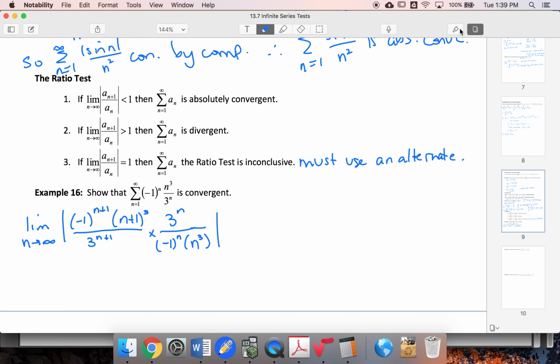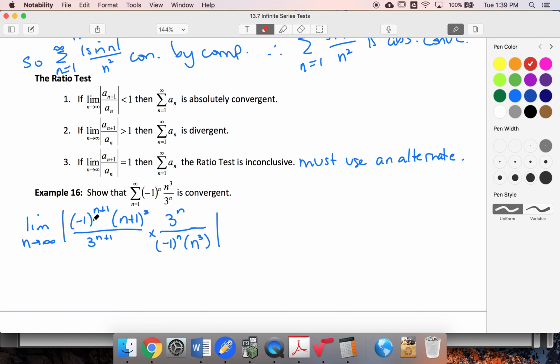Now if I simplify my n plus 1 and n, that's just going to leave me with a -1. Absolute value of -1, though, will be positive. 3^n over 3^(n+1), well, that's going to leave me a 3 in my denominator. So I'm going to have limit as n goes to infinity. So I could still think of that -1 up top, my 3 in the denominator. Also up top, I've got my (n+1)^3. So that's going to be n^3 + 3n^2 + 3n + 1. In my denominator, I've just got n^3.